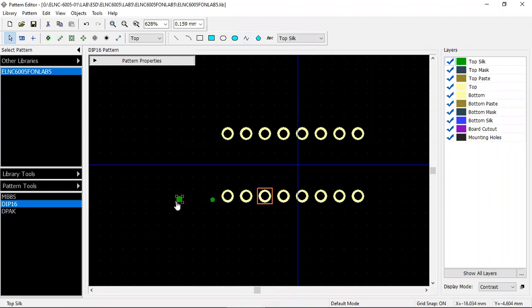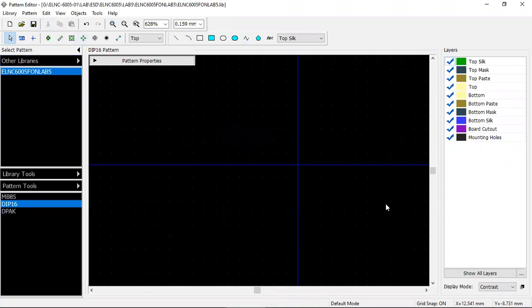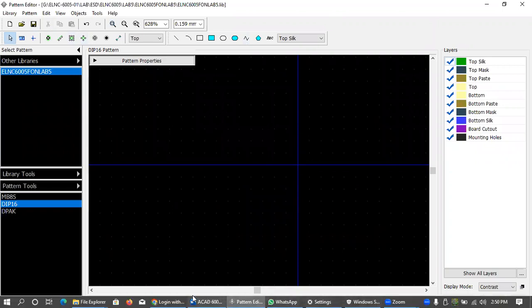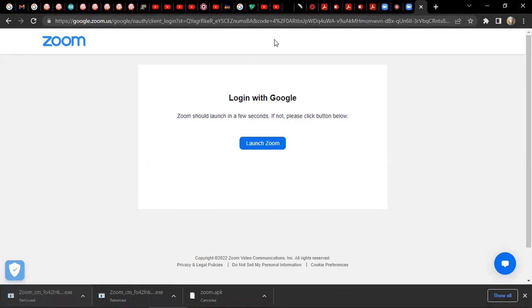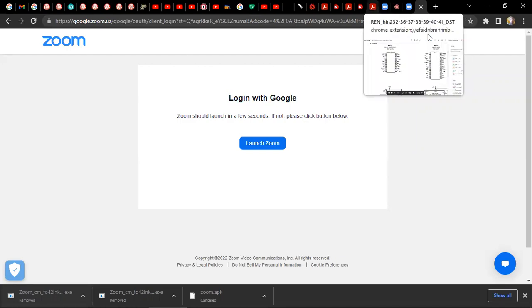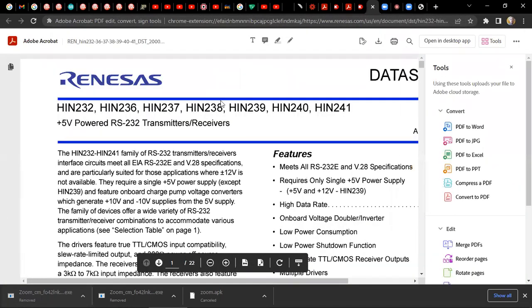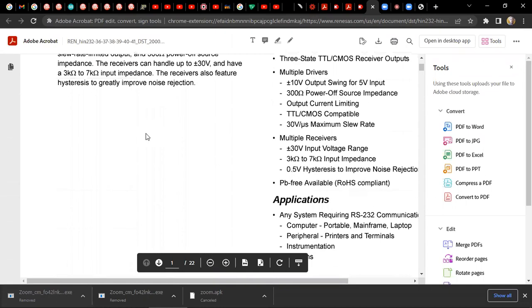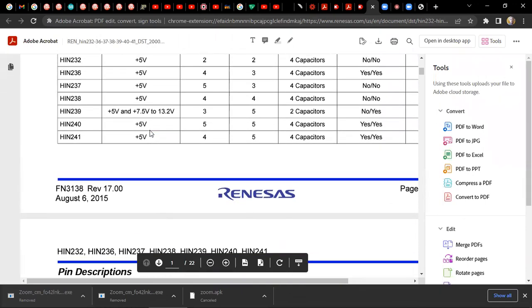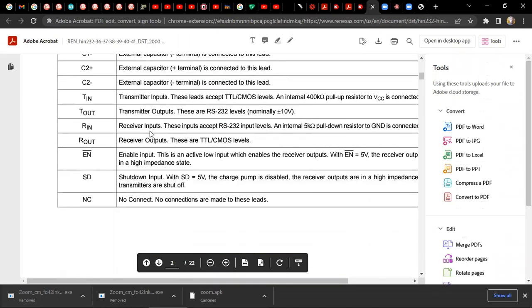So today we're going to make this component, the HRN 232, where you have the data sheet here.